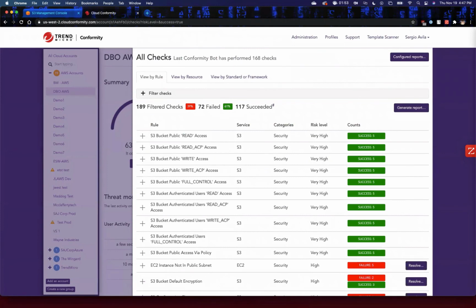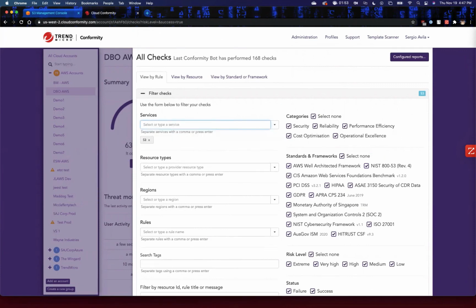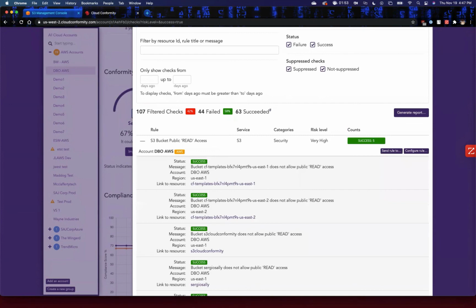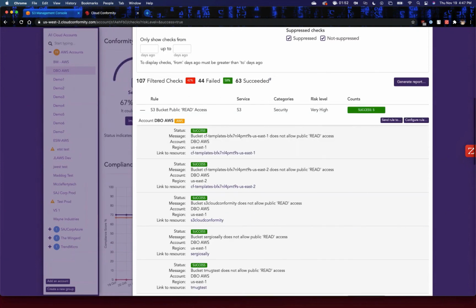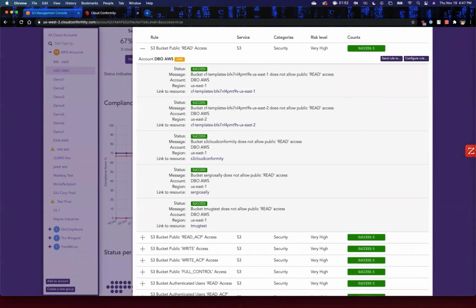If I come into my filters, and I'm going to go ahead and click on S3. We should be, let's see, able to see it here. Bam, there it is. Already in here, right? So in this case, for example, this is one of the success criteria, right? That I was able to create this bucket with read access.